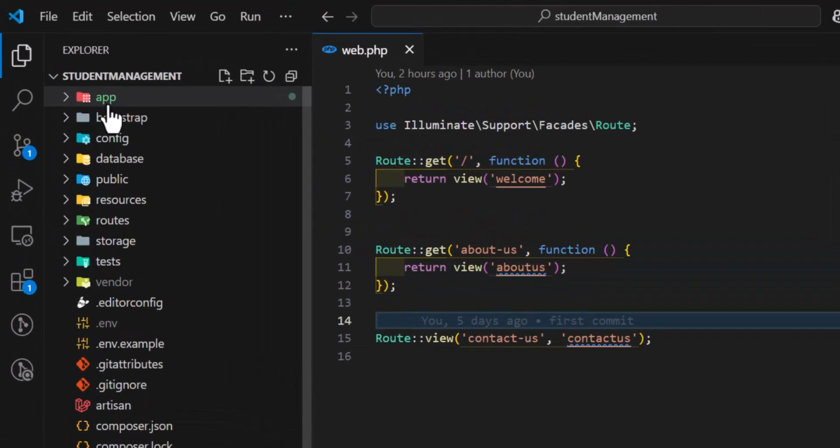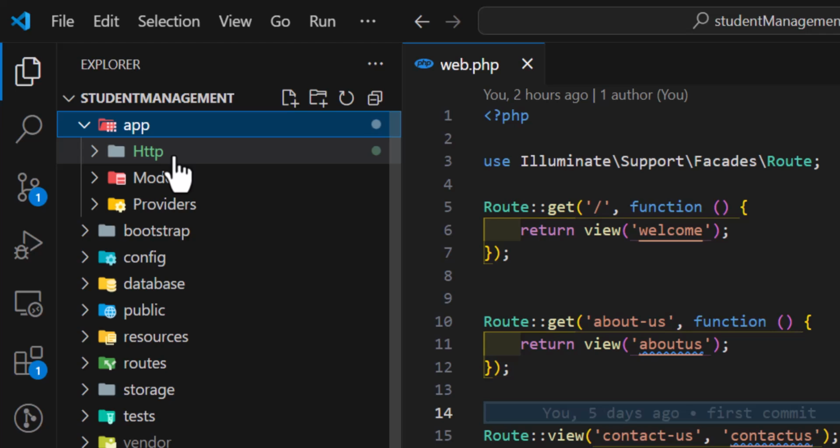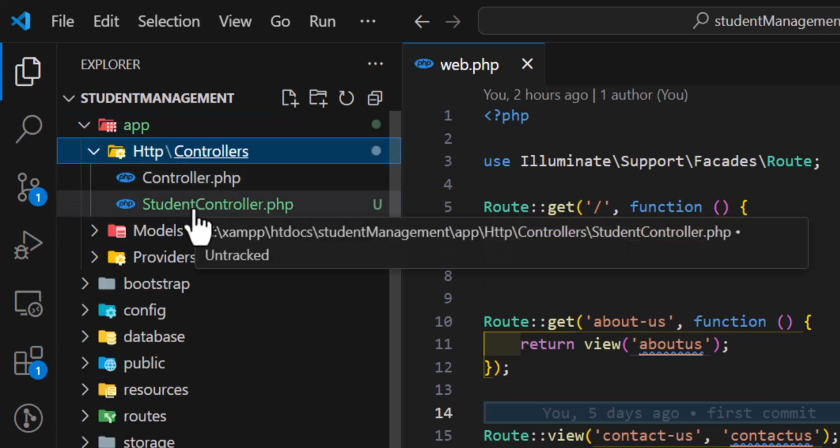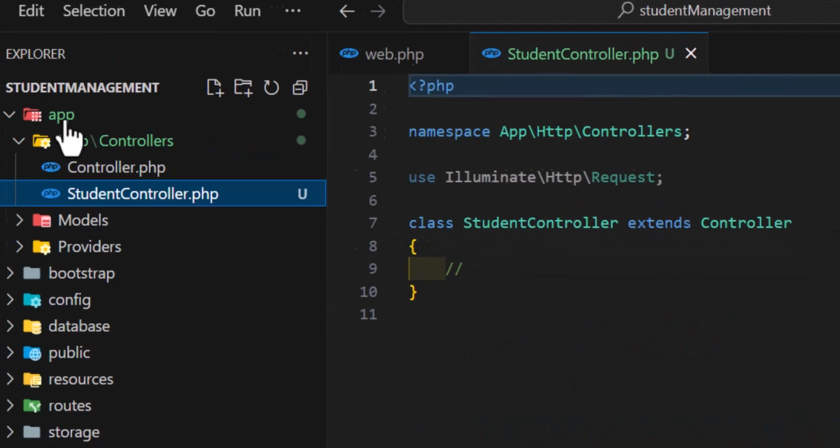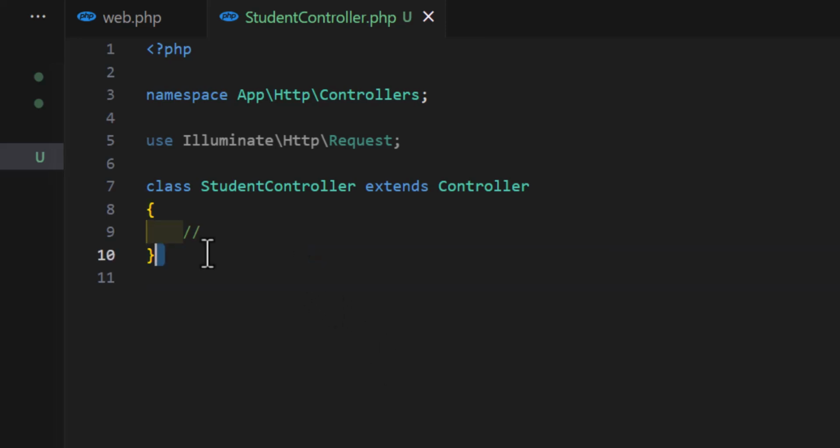If we go inside our app/Http folder, then we will see there is a new file with the same name that we wrote in the terminal. So let's open this. Okay. Now our controller is empty. It does not have any method. So let's create a method first.